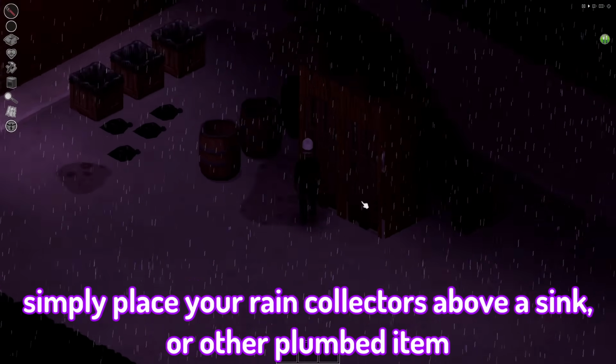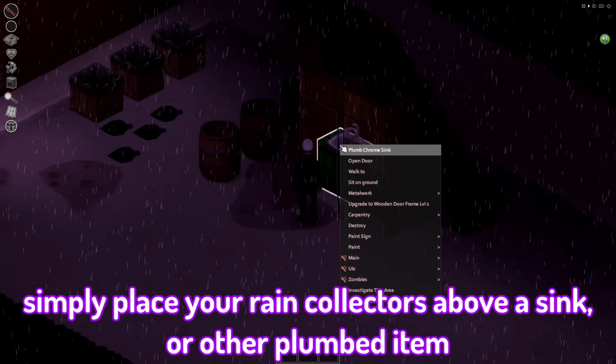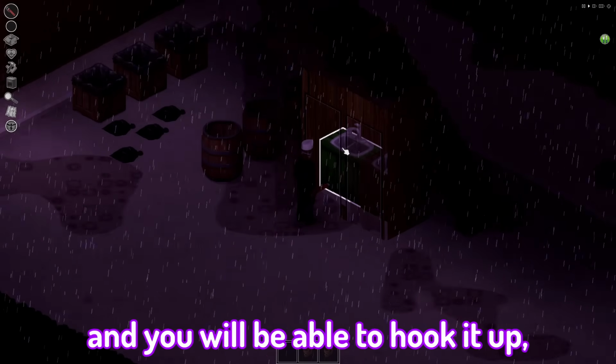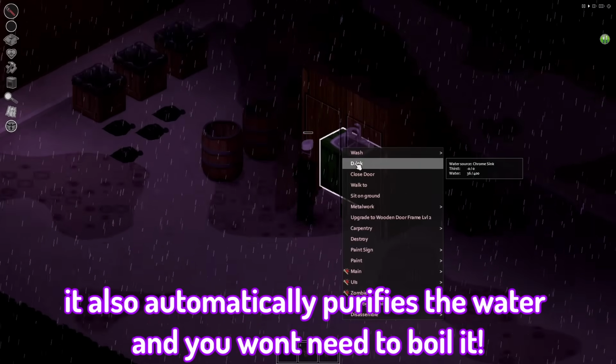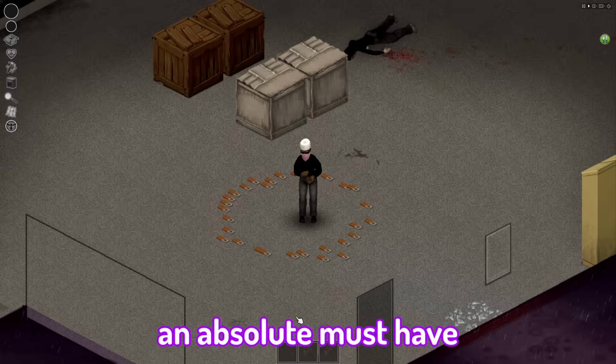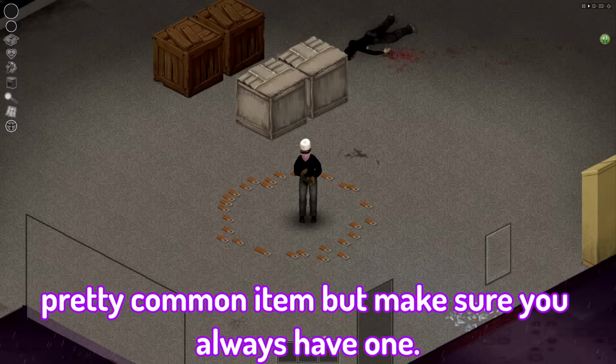Simply place your rain collectors above a sink or other plumbed item. Right click with the pipe wrench in your inventory and you'll be able to hook it up. It also automatically purifies the water and you won't need to boil it. Can opener. An absolute must have. Pretty common item, but make sure you always have one.